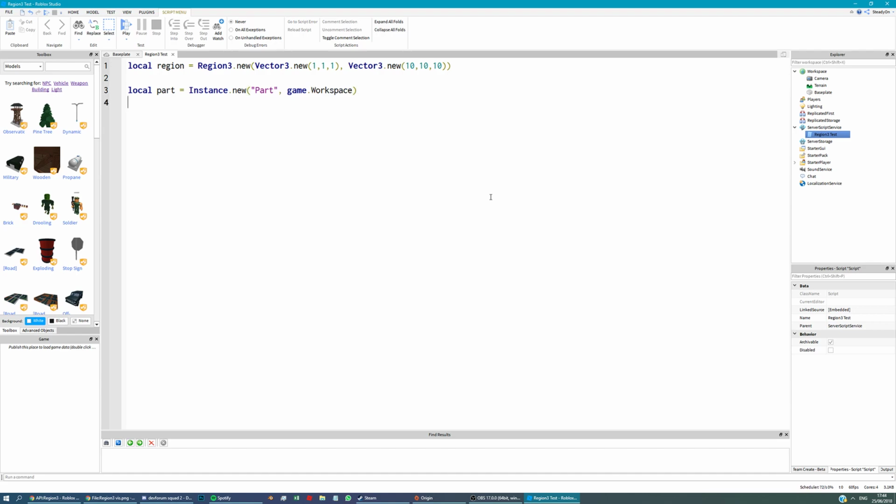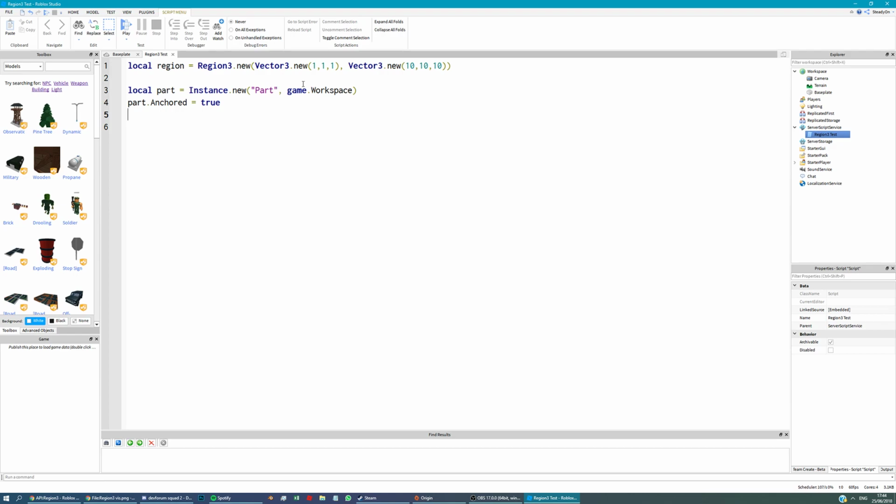So now we've created a part in the workspace, but we haven't actually related these 2 together. All that will happen is there'll be a part in the workspace, and there'll be a region created that we can't even see. So firstly, we're going to want to anchor the part, of course, and then we're going to want to make the part the same size as the region, so we can visualize what the region looks like.